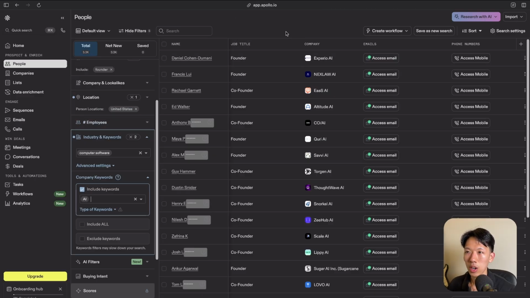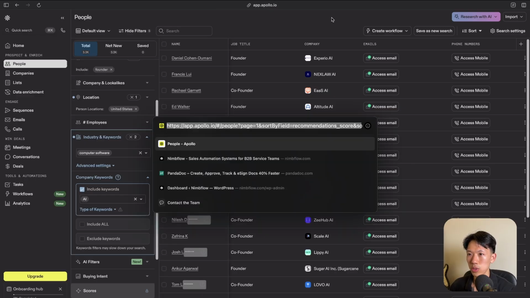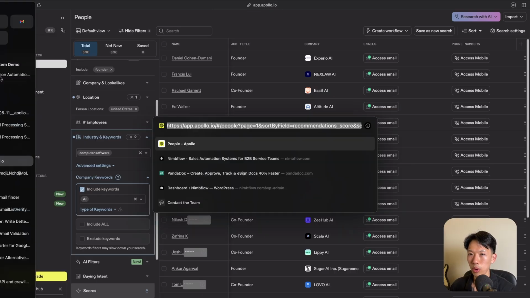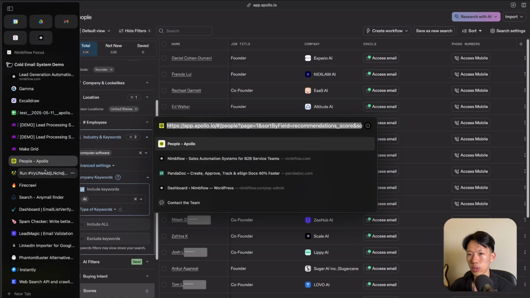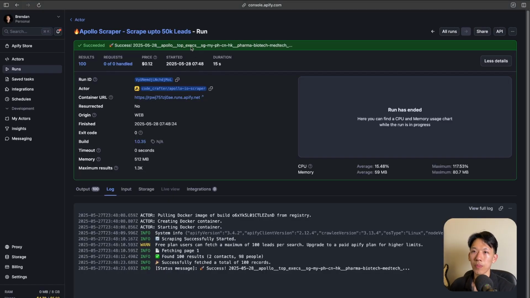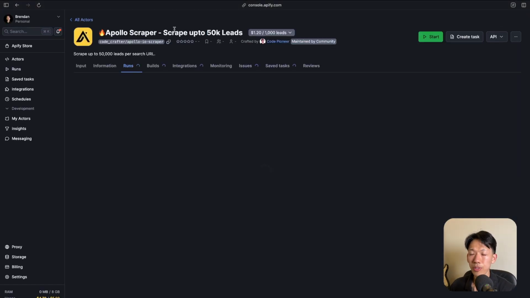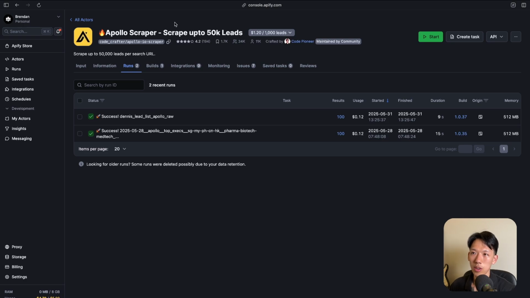Right now you can technically export this, but you do need a paid subscription. I think you can do it for the free one as well, but there are many limitations. So what I usually do is copy the URL of Apollo, and we're going to go over and use a different tool. This tool is called Apify. Apify is just a collection of web scrapers created by other people, third party or indie developers, people not like me.